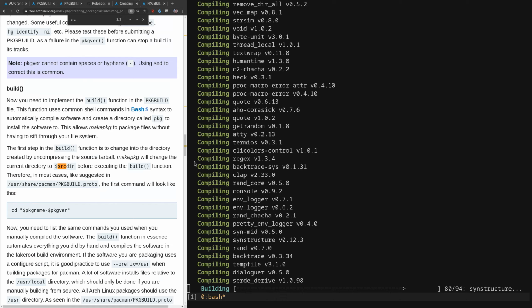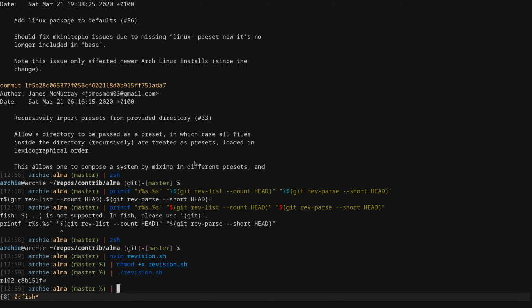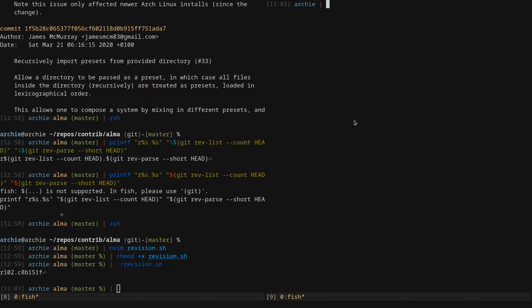Actually, while we're waiting, we can check another example here. So if I go to the previous package build I've made, I can't remember what it's called.